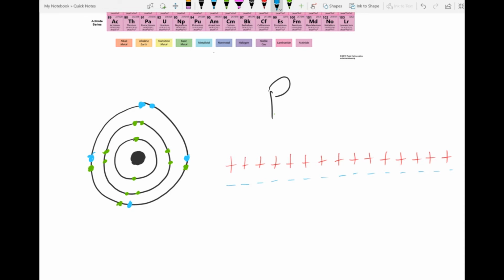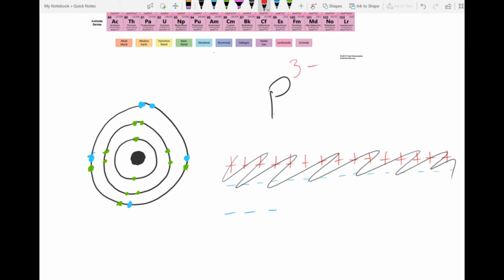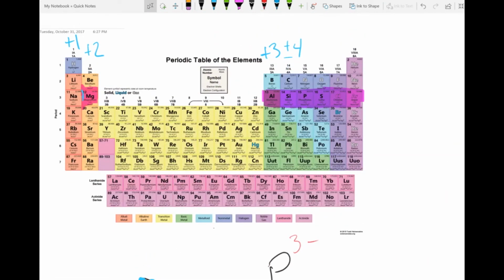And these 3, 1, 2, 3, are not going to be balanced out by any protons, because all of these over here have essentially neutralized the charge. And so you're left over with 3 electrons, which means because you took in 3 electrons, each one having its own negative charge, you have an extra 3 electrons. And so that means when you think about the charge on the phosphorus, it's going to be 3-. That means then that if you go back onto your periodic table and you think about what the prediction is going to look like, when you get to group 5A, these are going to go to -3.